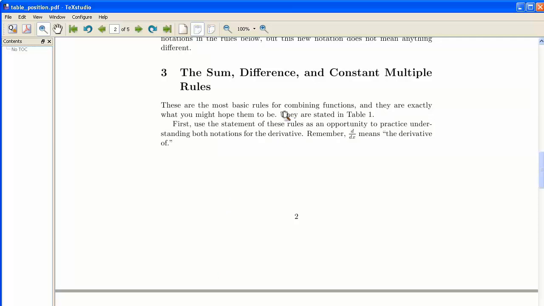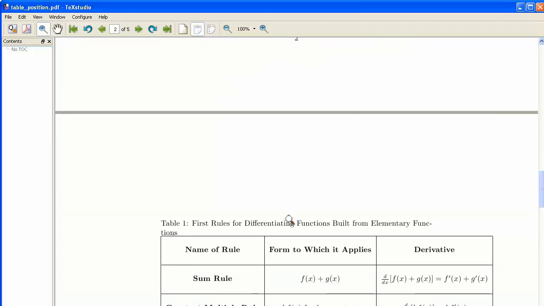So here we positioned that table, the tabular environment, in between this sentence, "they are stated in table 1," and "first use the statement." So we should be seeing the table in between these two sentences, but we're not. It's down here, at the top of the next available page.